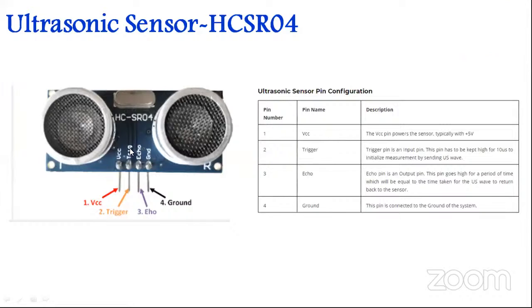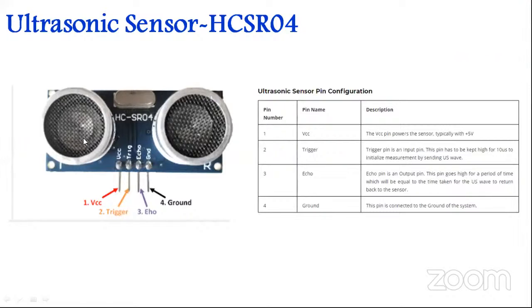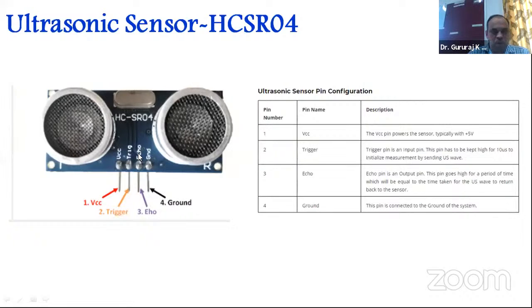I have the pins connected here. Again, this is a digital signal that we are trying to connect. There is the positive voltage, the ground, and one pin for the trigger, which is a transmitter. The other one is called the echo, which is a receiver. The left part is the trigger, which will send the signals, and echo is the one which receives the signal.